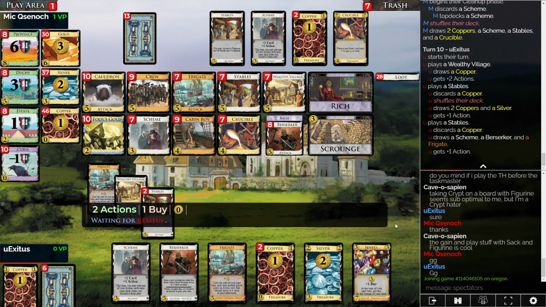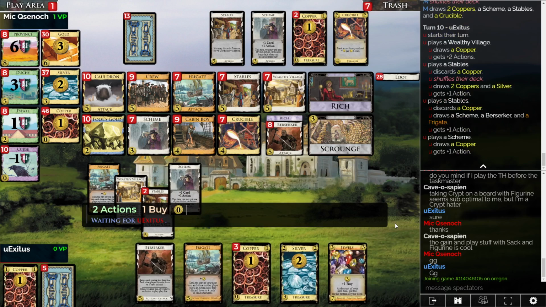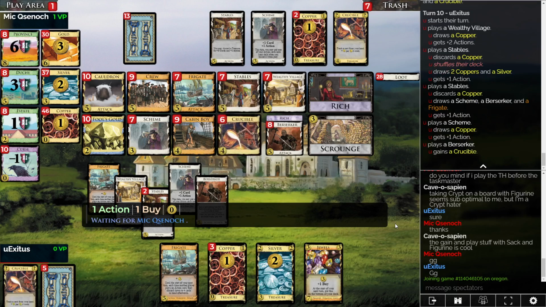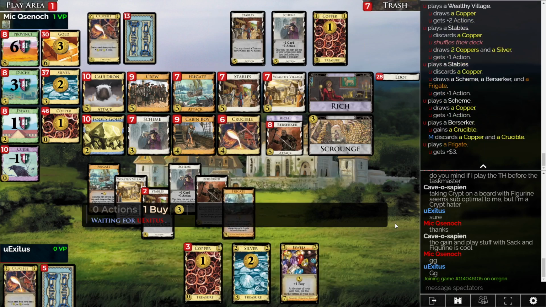Alright. Getting back around to that Frigate is really, really nice. This game's actually looking pretty effectively over right now. I thought Mick was actually fairly ahead early, but things have happened since then. I guess the stables did a lot of good, but I also think Mick was missing opportunities. Potentially.